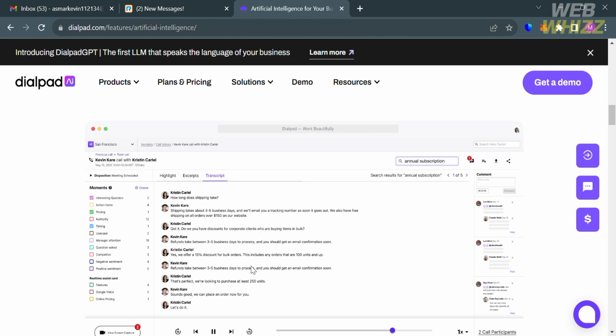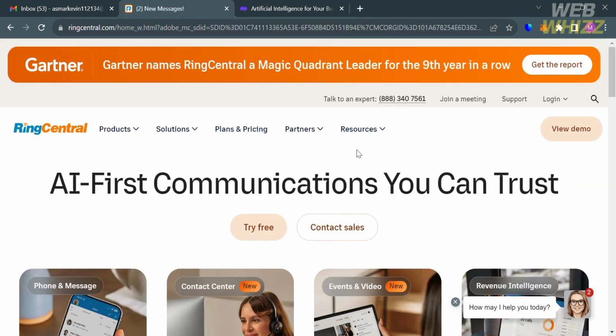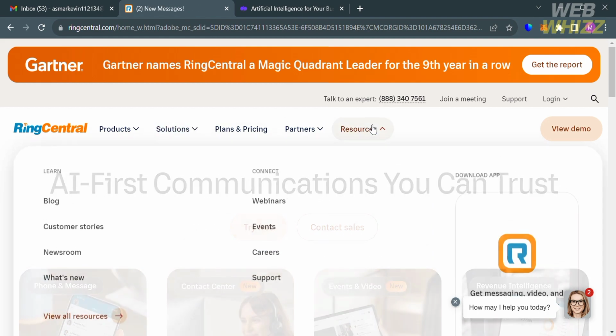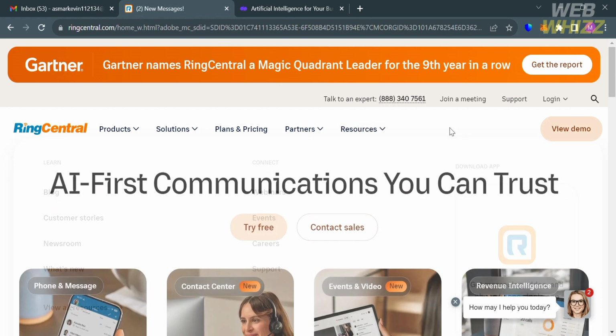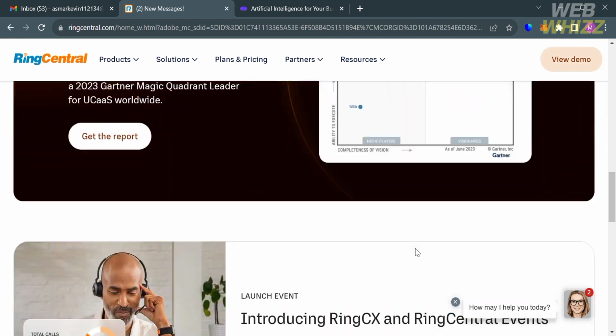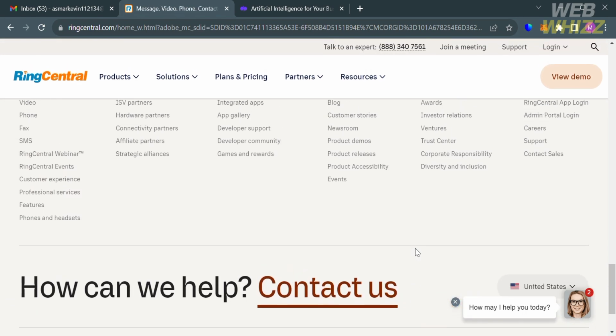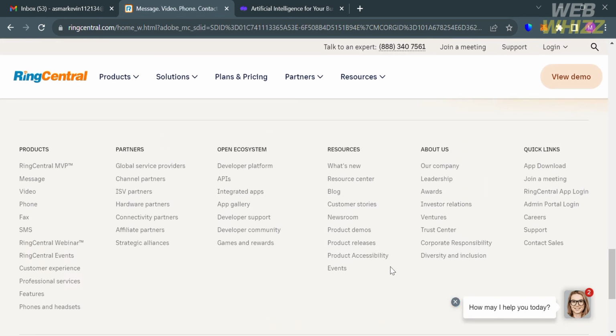Now moving on to the other platform, RingCentral. In terms of their quality of calling, RingCentral also provides a reliable calling experience and has been crucial to the success of many teams, according to user reviews. And also, RingCentral is known for providing high-quality voice calls with crystal clear sound and minimal interruption or distortion, ensuring a reliable communication experience for businesses.